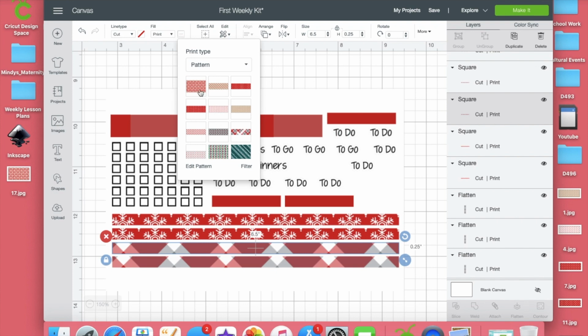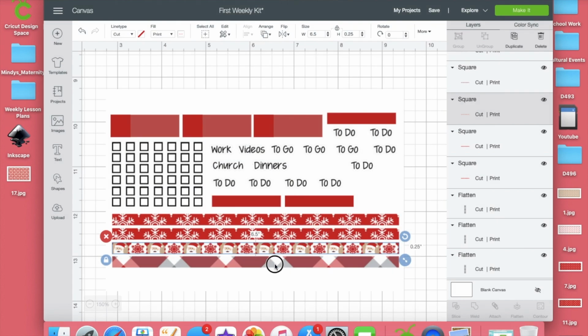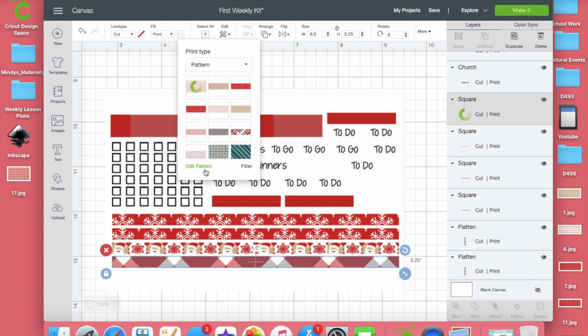Alright, so we've got that one. Let's see if we can do one of this little Santa head that we did for our big box that goes on the side. Let's just see what we can make it look like. I think it's going to be a little too much. We might could do it like that. So we'll do 75. That doesn't look terrible. I'm not a fan of that one.